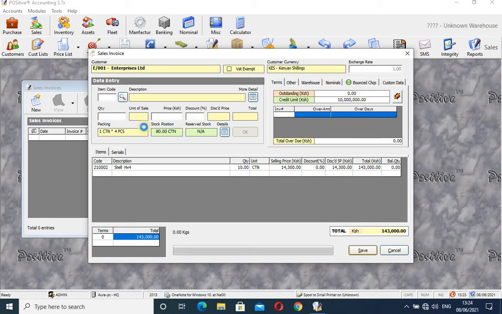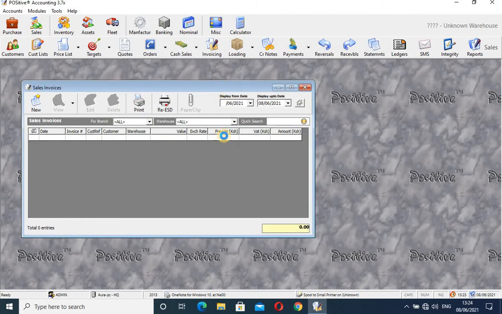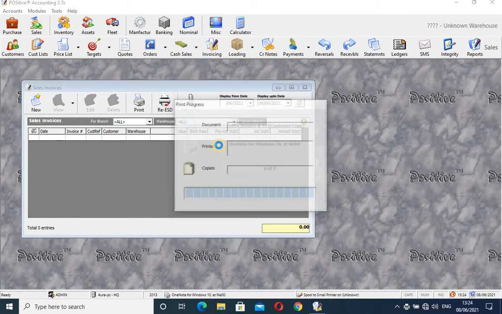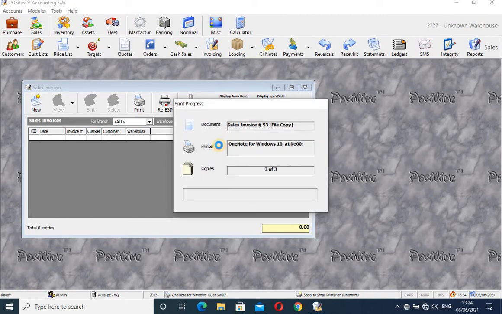The other thing you can check here is the stock position of this item. So you can see here 1 carton, we've ordered around 10 cartons there, but the stock position now remaining is 80 cartons. You can also reserve stock and put details here that this stock has been reserved for a particular customer, so that in case anybody else wants to sell that reserved stock, the system will tell them no, those stocks are already reserved, unless whoever has the rights goes back there and reserves them.